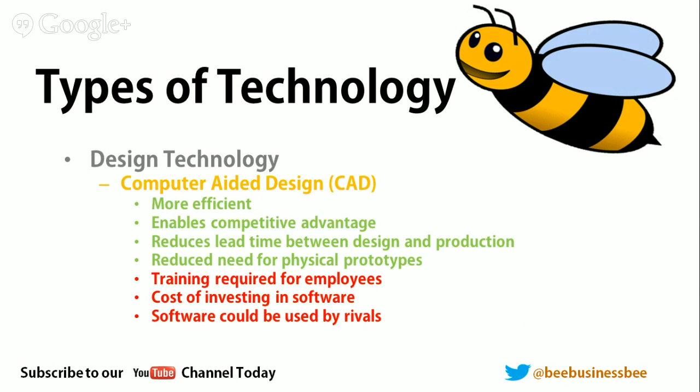Okay, so then of course you've got your last method, which is called design technology, which of course is like your CAD, your computer aided design. CAD is fantastic because it enables more efficient systems. It enables you to be more competitive and designer. Of course, it's fantastic in that sense because you can design products and then turn them into production really, really quickly, and you don't need to make a physical prototype normally, so you're not spending money on doing that. However, you do need to reduce the training costs because you've got to think about training for your employees.